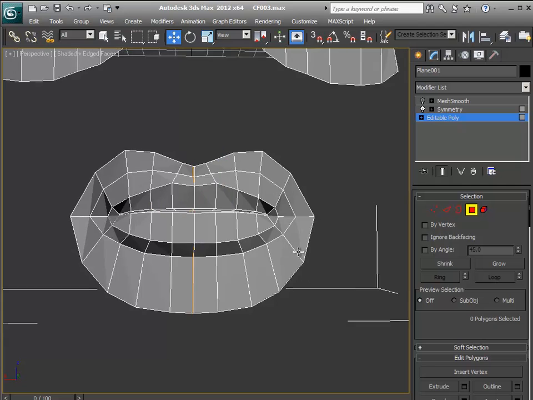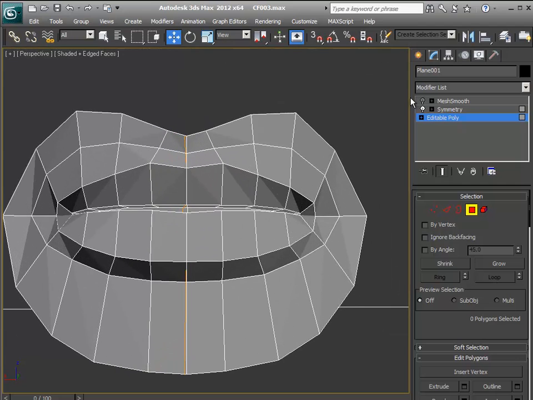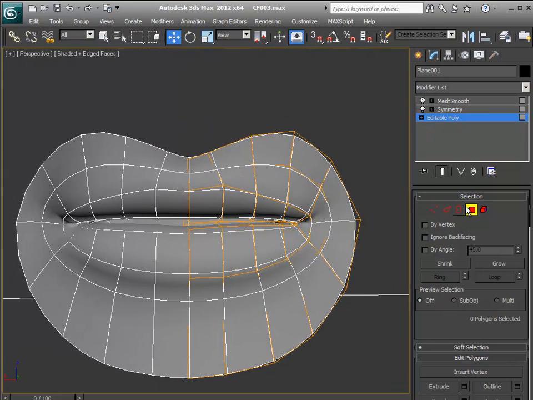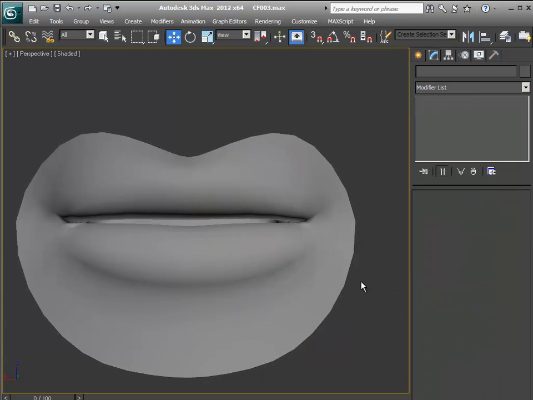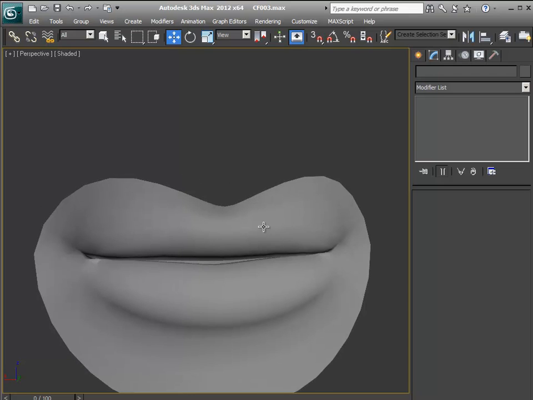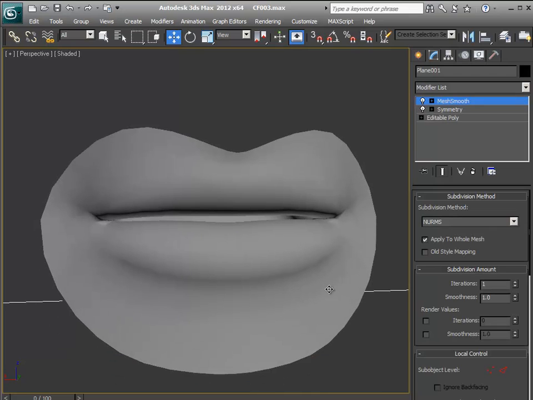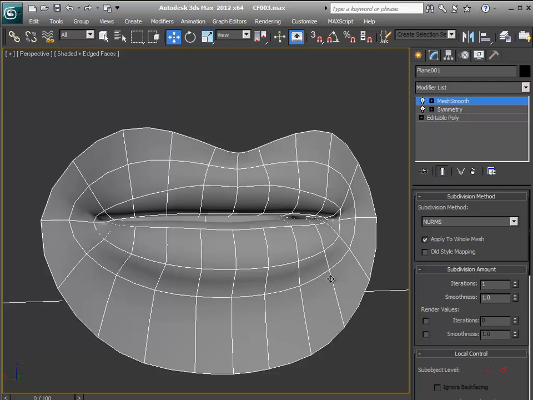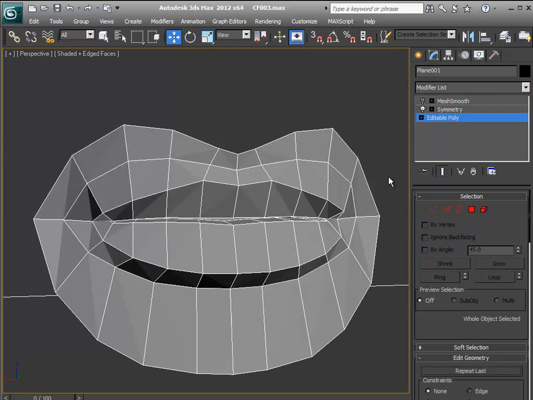We'll find out. Better. I do want to define some of that area of the upper lip a little more, and that's going to require at least one more connection of edge loops. And that's fine. That's not a problem.